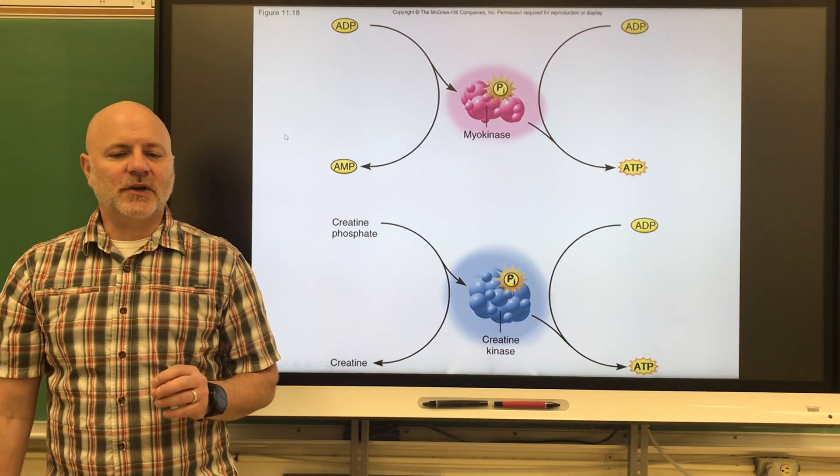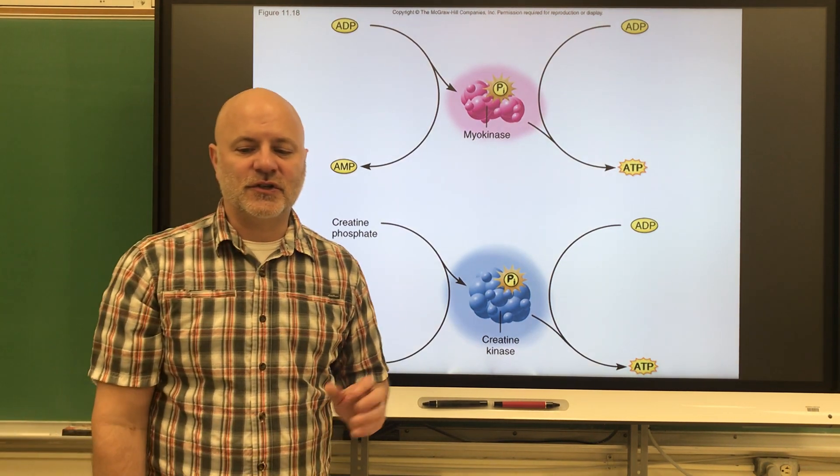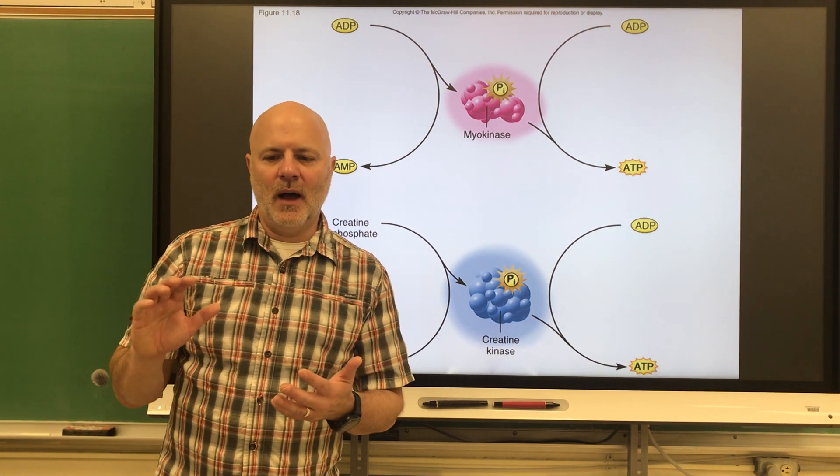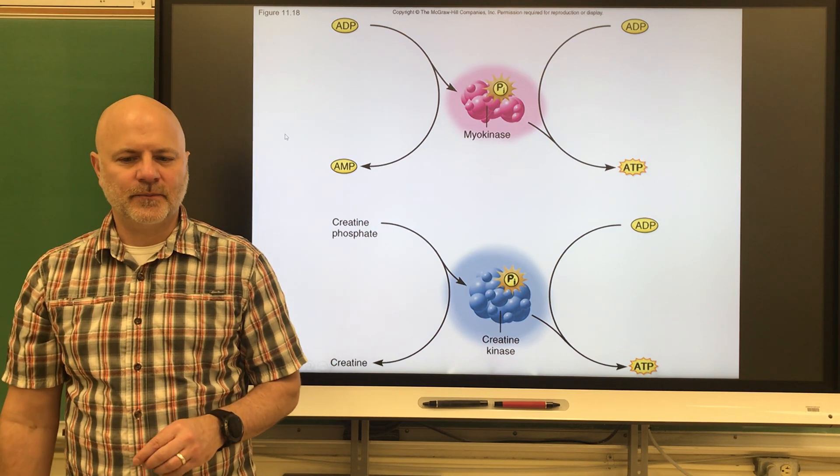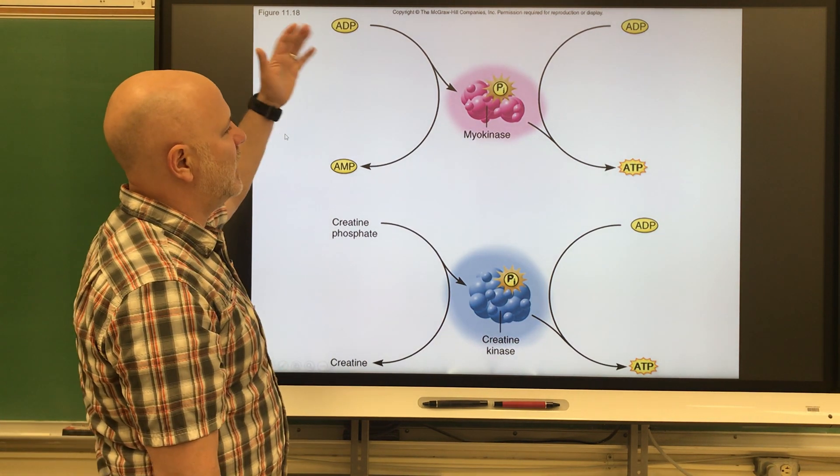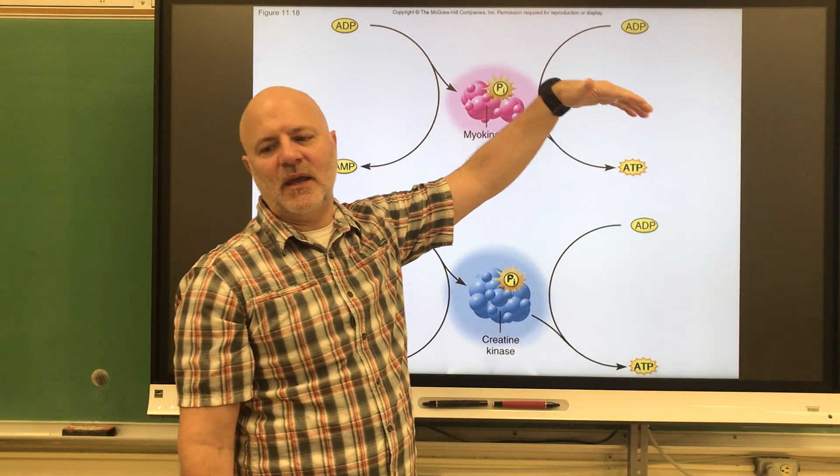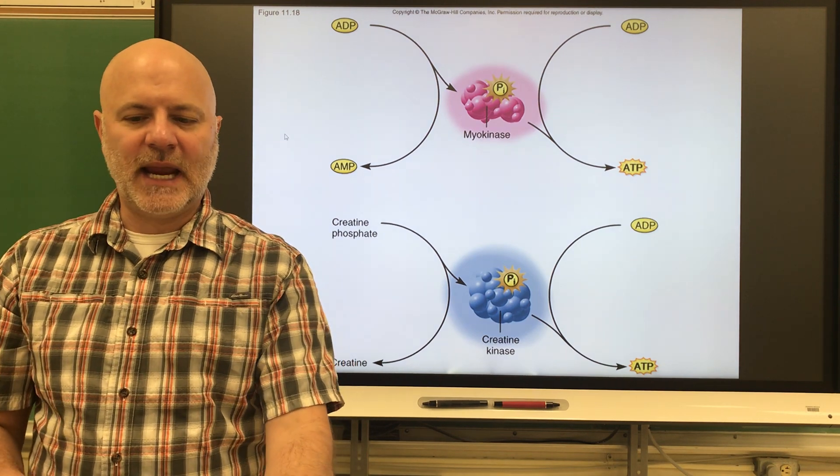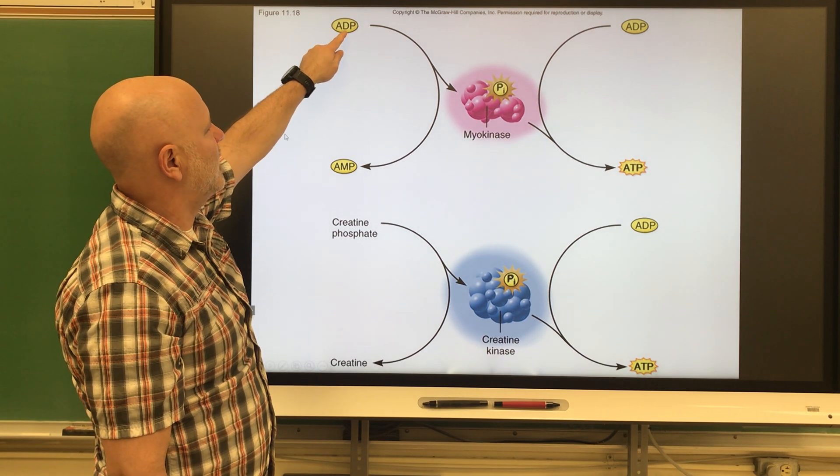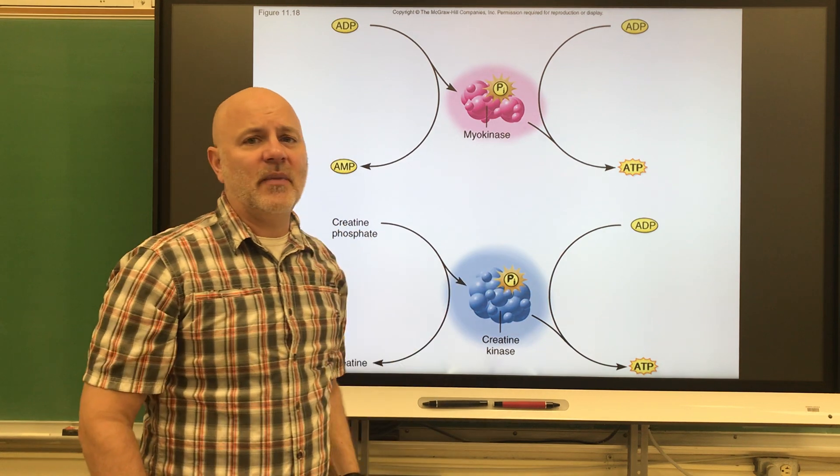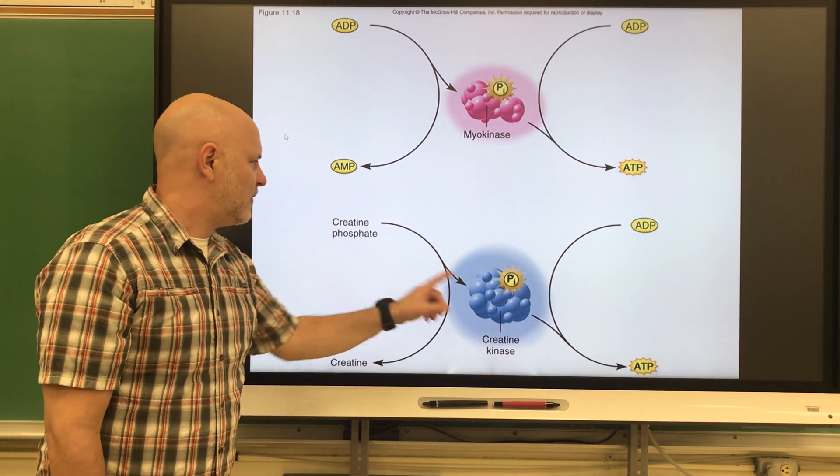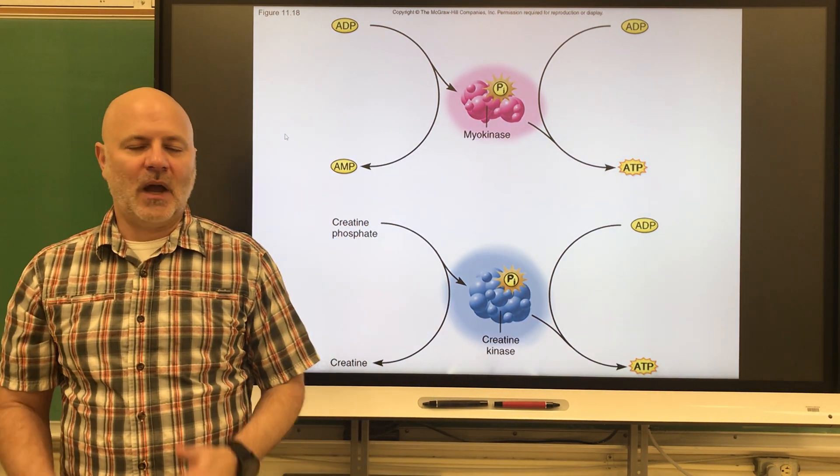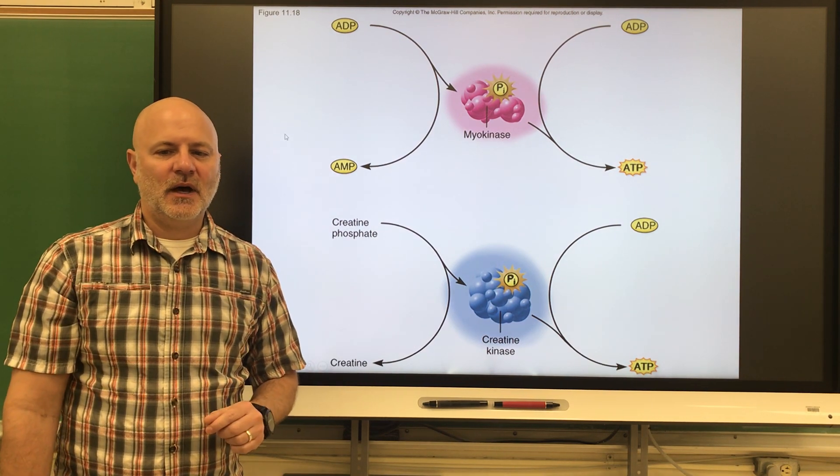Let's look at energy metabolism, energy sources for contraction. The first is just stored ATP in the cell. We have ATP in our cells. It's not what we use for long-term storage, we use glucose and glycogen for that. But we store about four to six seconds of ATP in our cells. We can replace ATP though. When we take ATP and break it down, we produce ADP and phosphate ions. There's an enzyme in our muscle cells called myokinase that will transfer a phosphate group from one ADP to another. It's going to take a phosphate from that ADP, put it onto that ADP, and that's going to make some ATP for us. Also, our muscle cells have creatine phosphate, which will donate a phosphate group to another ADP to make ATP that way. We will burn out of our creatine phosphate. We only have about 10 to 15 seconds worth in our cells.